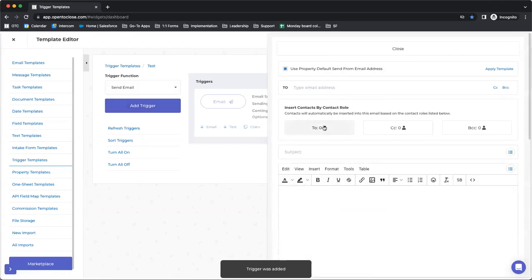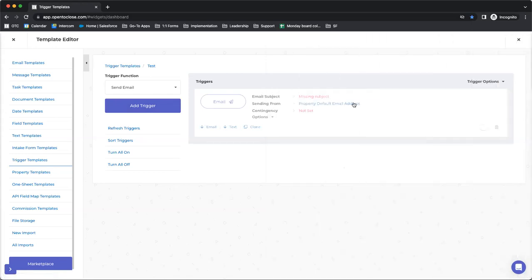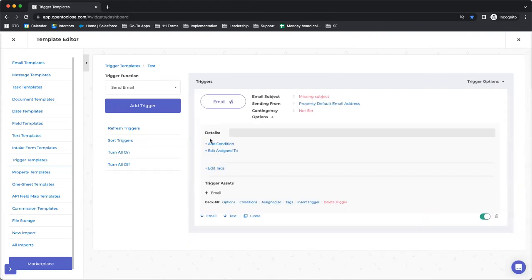Now, as I do this, I can, again, like a task trigger, either directly tie in that email to the trigger itself, or I can apply a template. We typically recommend applying a template just because that's going to allow you to manage things a little bit easier. But for now, I'm just going to disregard that so I can show you the condition aspect, because that's, I think, what you're highlighting on.